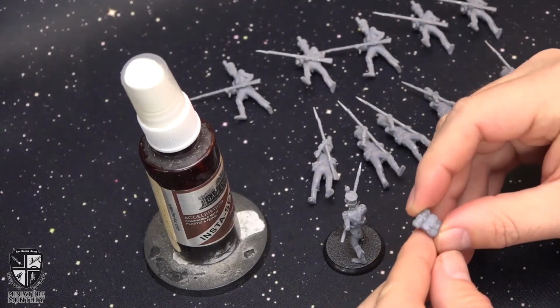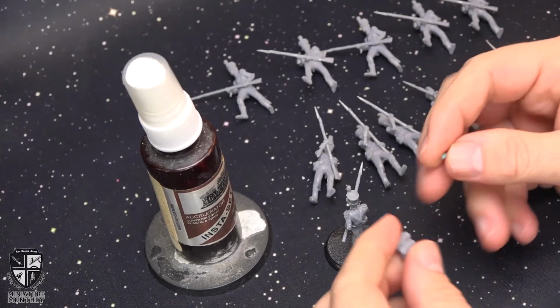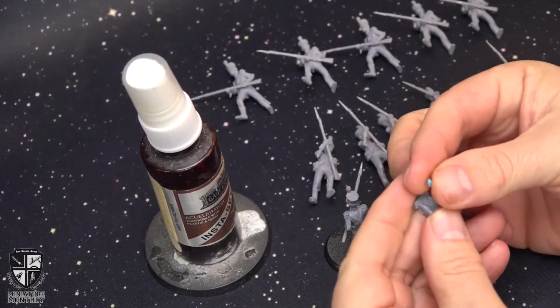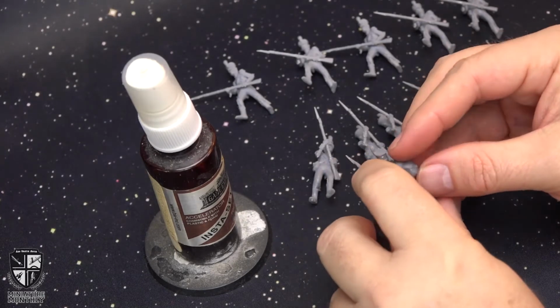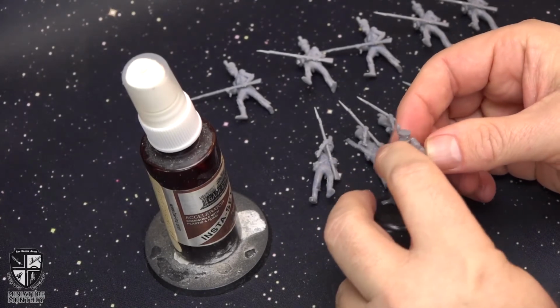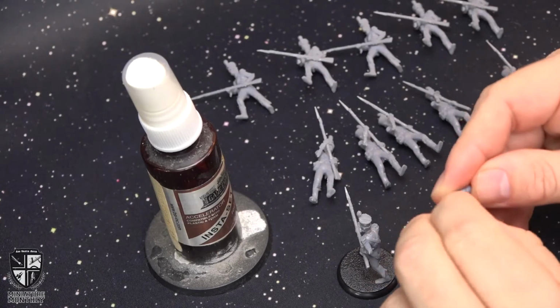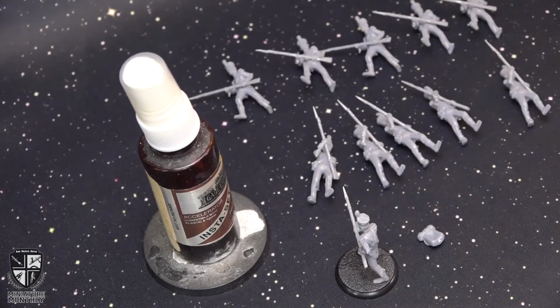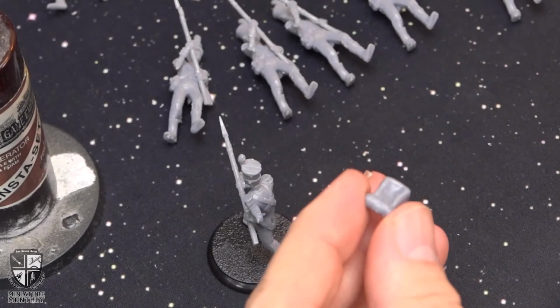I think for these, the backpacks, I want to do a different color than the body. So I don't want the backpack to stick permanently. Now we can do one of two things. We can either take some blue tack, this poster putty that I have here, put it on the back, and shove it onto his back, like that. Problem with this is a lot of times the blue tack squeezes out the sides, and that's not what I want. So what I do want is to glue it, but I don't want to have a permanent bond. So we'll put a very small amount of glue, just a little drop, at the top of the backpack. The key here is a small amount of glue and the zip kicker. You want to be able to pop that part back off when you're done. I do the same thing with my Chaos Space Marines on their shoulder pads and their backpacks.